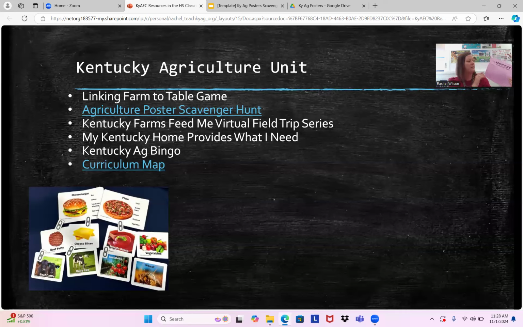So students have to be able to identify all the major river systems in the state of Kentucky. They also will, on this particular map, I don't have them color in the whole county. They'll just put a little dot, but they'll put a dot on every county in the state of Kentucky that has 50% or more of farmland. And they will also put a dot on every county that has 50% or more of forest. And so they can actually see that there's a pretty strong division between where the majority of our farmland is versus where the majority of our forest land is. And we can talk about what resources are available in different parts of the state.